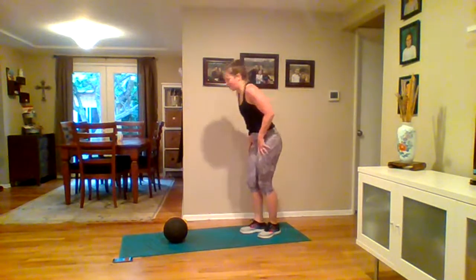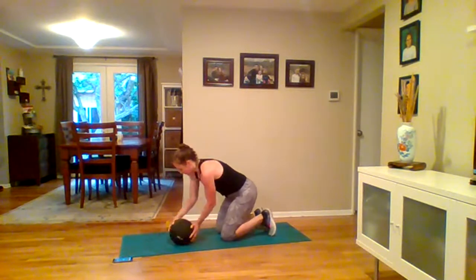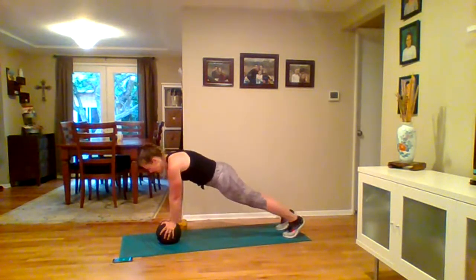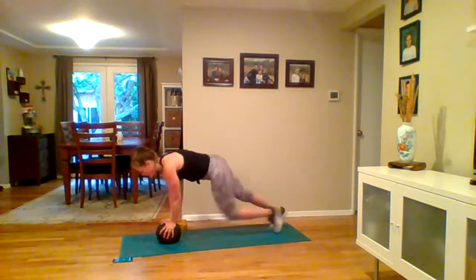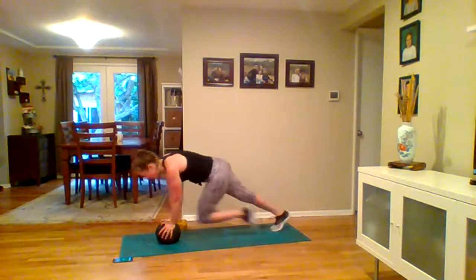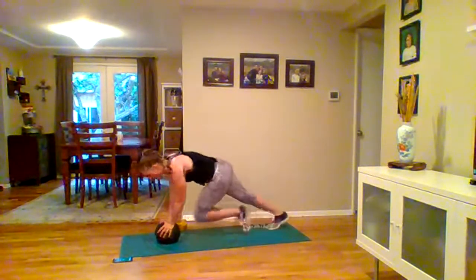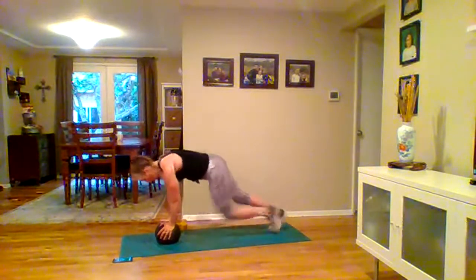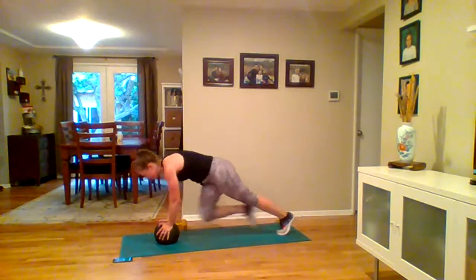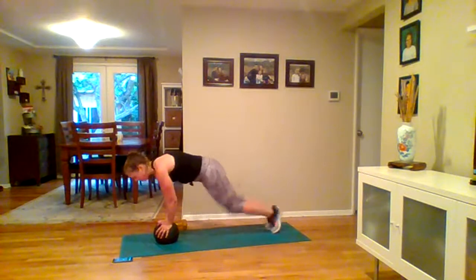Shake it up, shake it up. 5 seconds to get there. Find your space. Let's set it up. Perfect point to start. Then we drive those knees. So shoulders are rolled down your back, slide them down your back. Nice and neutral neck. Come on, halfway. Drive, drive, drive, drive. Give me what you got, team. Squeeze those glutes. We're not going to sacrifice form for speed. Mindful of both. So let's go.